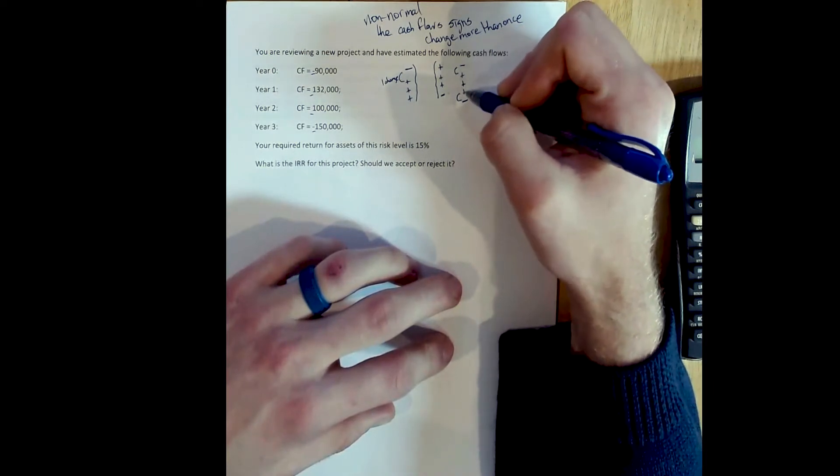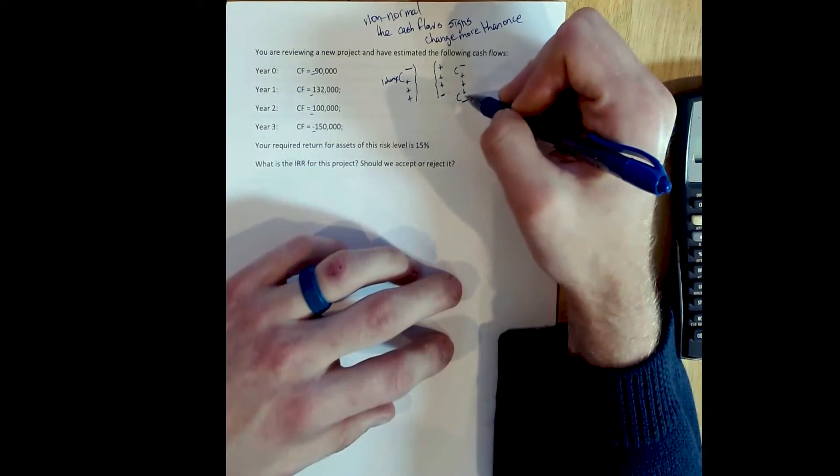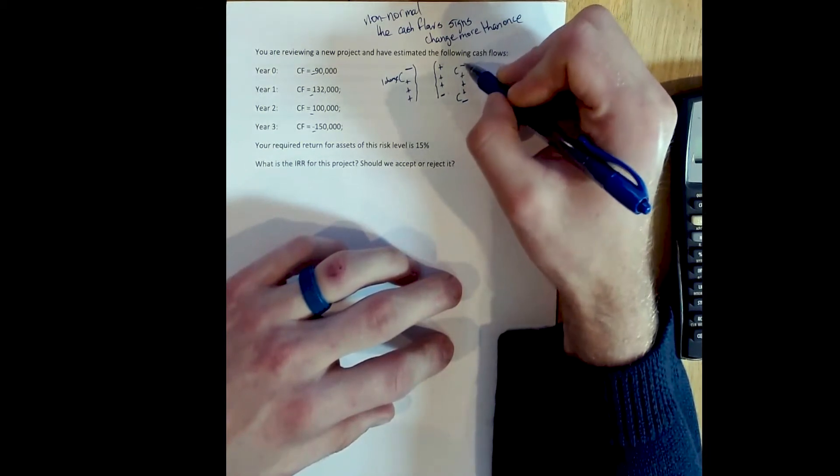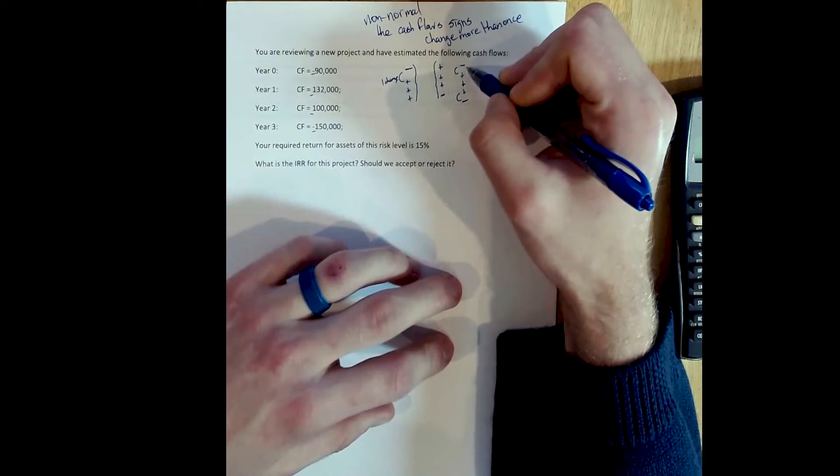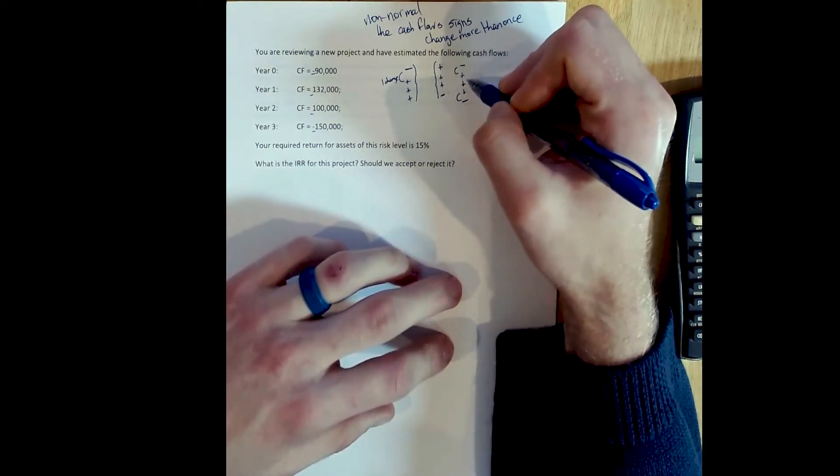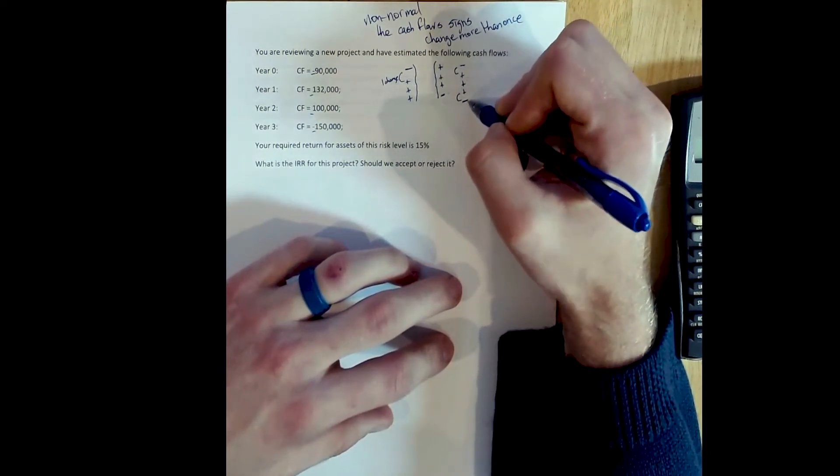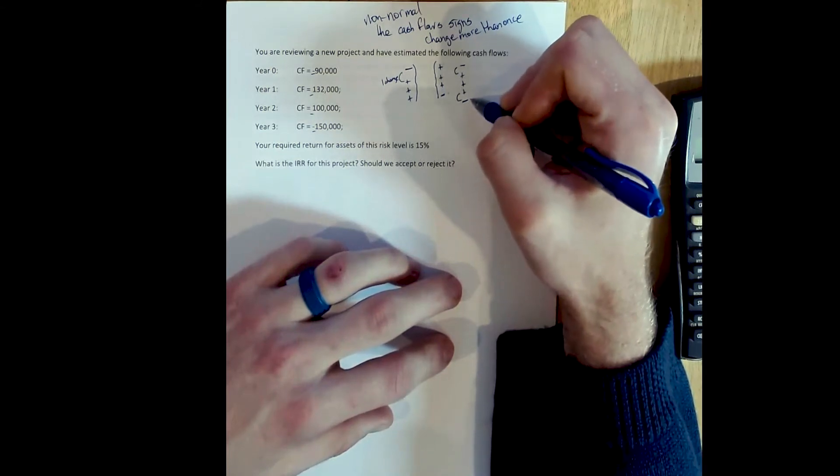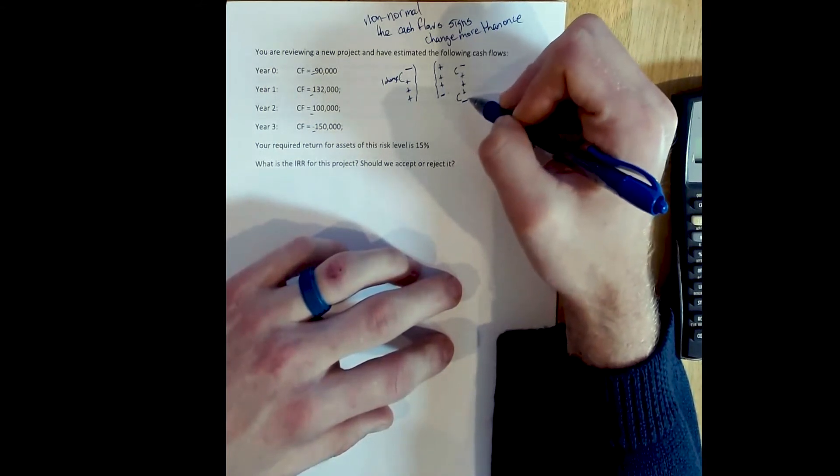This kind of cash flow stream is not that uncommon either. For instance, we might see this type of cash flows when we're looking at, say, a mining project, where we have an initial cost to dig the mine, and then years of positive cash flows as we produce the ore, whatever we're digging for in the mine, and then typically, at least in developed countries, we have to rectify the environmental situation. And so we have a negative cost here for cleanup.